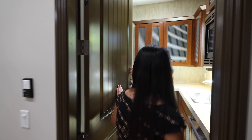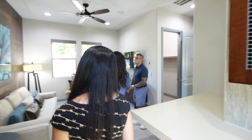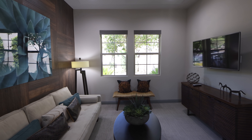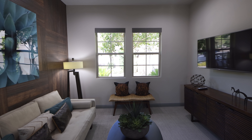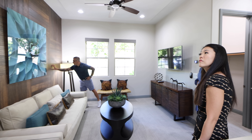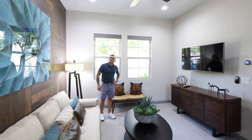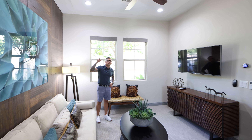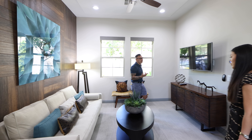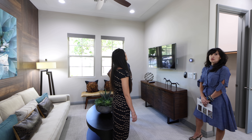The attention to detail didn't stop at the multi-generational suite — you do have a wood wall and beautiful tile work in the kitchen as well. I really love this feature wall here. Is this tile? Yes, this is actually tile. And you got the reverse tray ceiling with LED lights. They added a lot of lighting throughout the house aftermarket, along with speakers throughout.